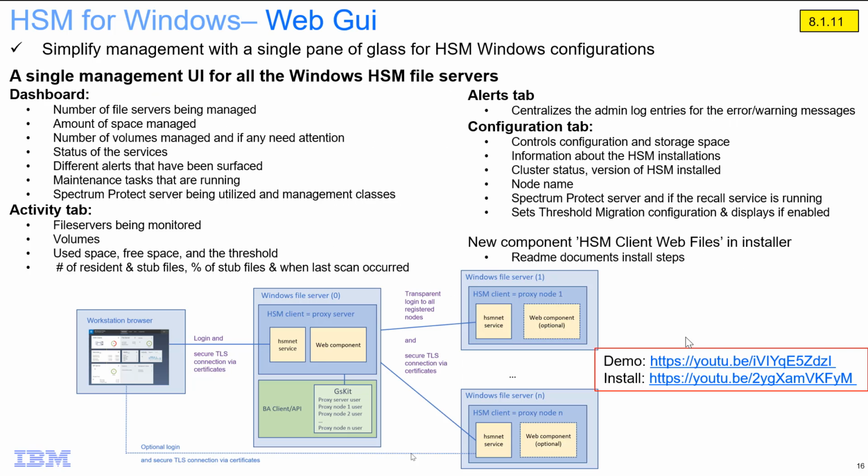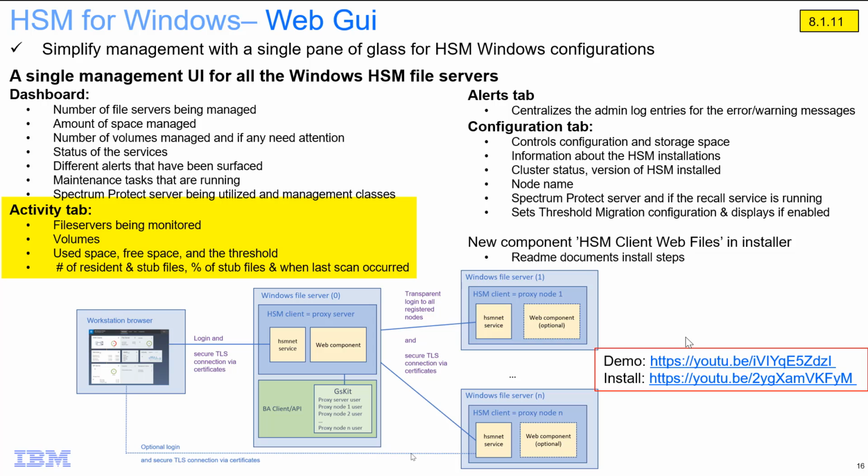Okay, switching gears to HSM for Windows. We have added a web GUI for HSM for Windows, and this will help simplify the management into a single pane of glass for your HSM Windows configurations. So this HSM GUI will have a couple different screens to it. The first will be a dashboard, which will show you things like the number of file servers being managed, the amount of space managed, status of the service, maintenance tasks, and so forth.